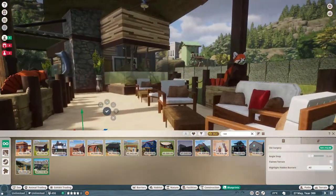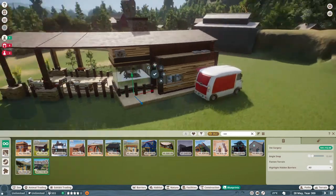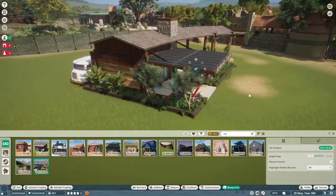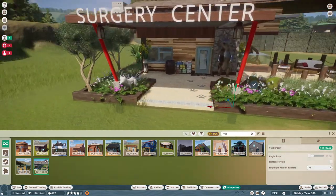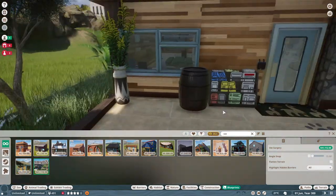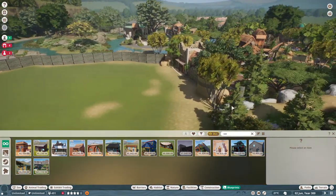Like I said, we've got the little seating area out here, we've got the turtle pond, got the little truck and like the transport truck in the back. But yeah, this is where they bring the little critters that need to have some procedures done. So that kind of took up my Thursday.